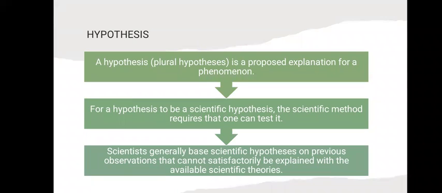Now, in yesterday's presentation, hypothesis and the first few parts of my presentation were explained. I will give a brief overview as a revision session. What is a hypothesis? A hypothesis, plural hypotheses, is a proposed explanation of a phenomenon. For a hypothesis to be a scientific hypothesis, the scientific method requires that one can test it. Scientists generally base scientific hypotheses on previous observations that cannot satisfactorily be explained with available scientific theories.